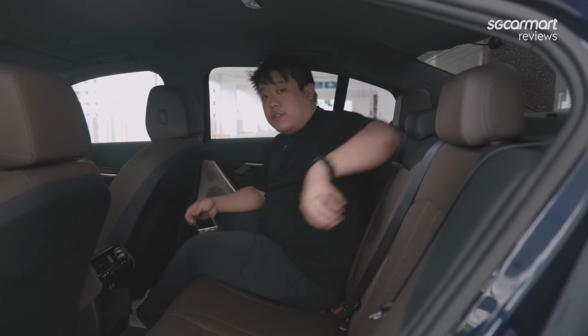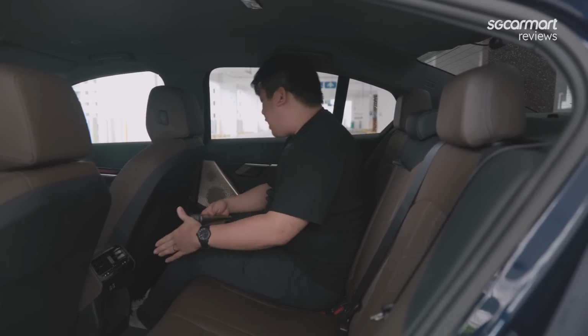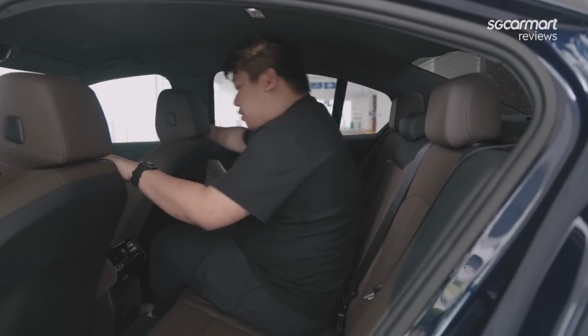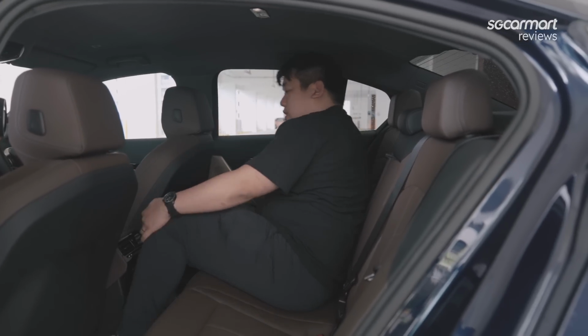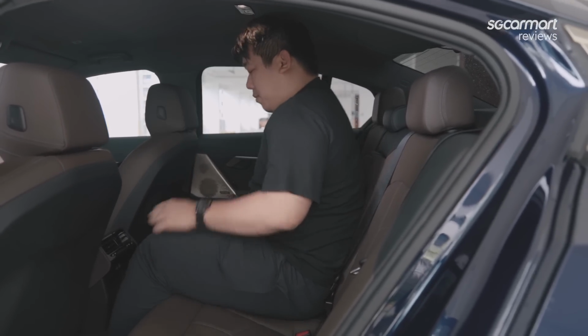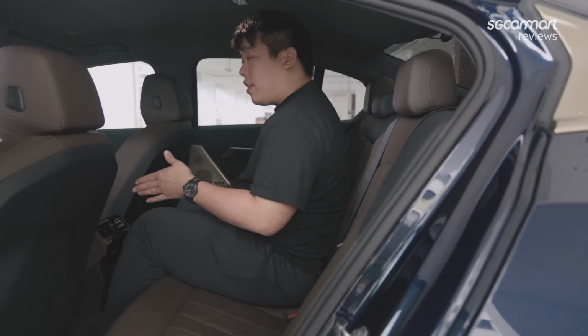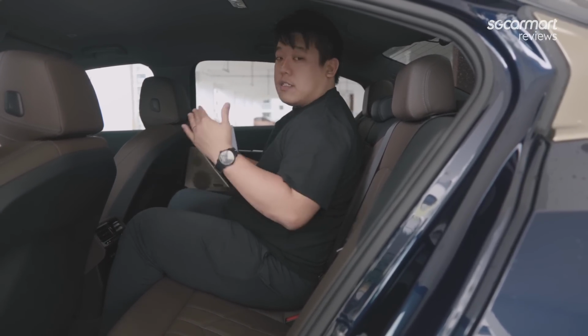Now this is a rear-wheel drive sedan, so you're gonna have a pretty large transmission tunnel. If you want to shift into the rear, into the middle rather, it is going to look rather like this. You're not going to be able to sit much with your feet up on the transmission tunnel as it's rather high, but I think space-wise, a little bit into the side of your friends, but it's going to be still plenty of space.